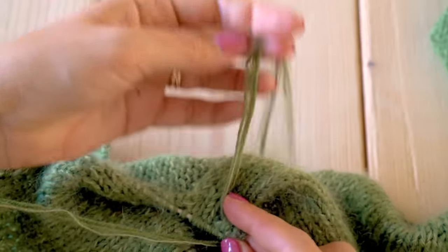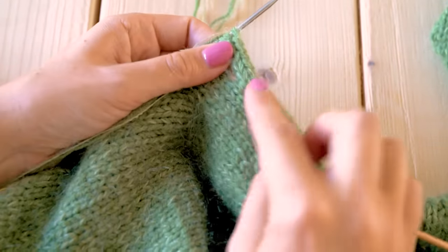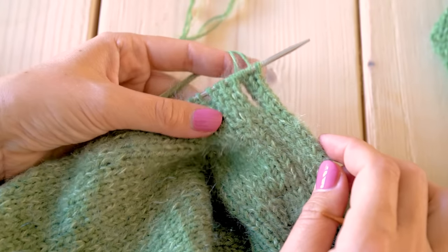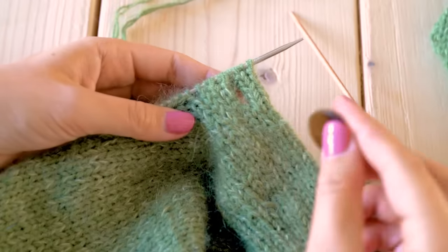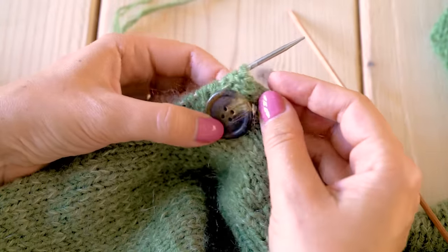You're gonna end up with these 2 strands of yarns, and these you can weave in here. You have this column, so you can weave them in there pretty seamlessly, so you're not gonna be able to see them. And I'm just gonna check. Let's see. Yeah, it fits well.